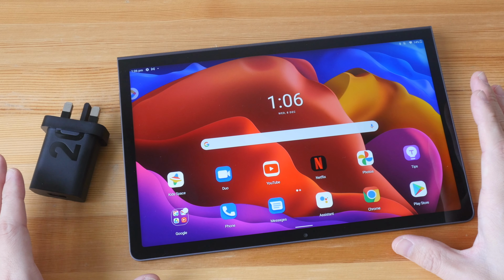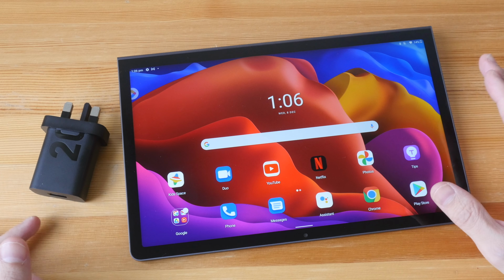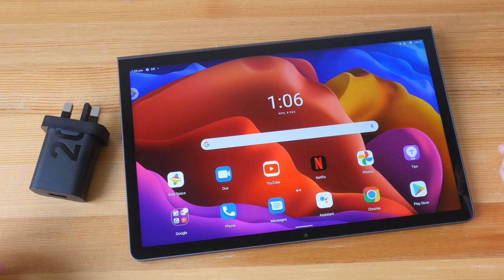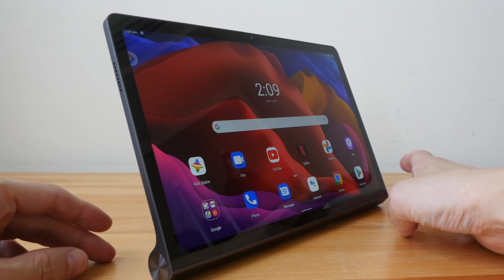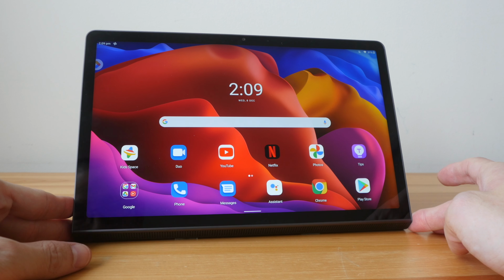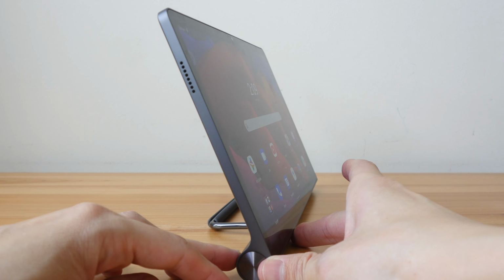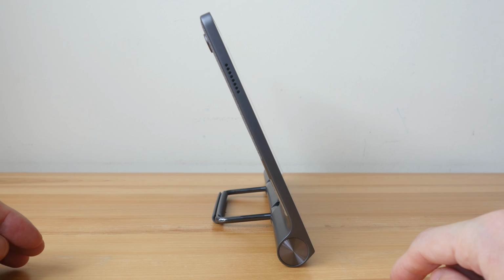The battery life is excellent. So with non-gaming typical usage with auto brightness, you can get around 10 to 12 or even more hours of usage. This is a beautiful looking tablet. I like the design. I like the thin bezels on the 4 sides. We have rounded corners at the top. It's quite thin except for the bottom here, because there is the built-in stand.